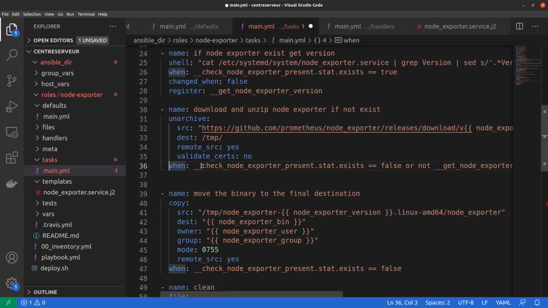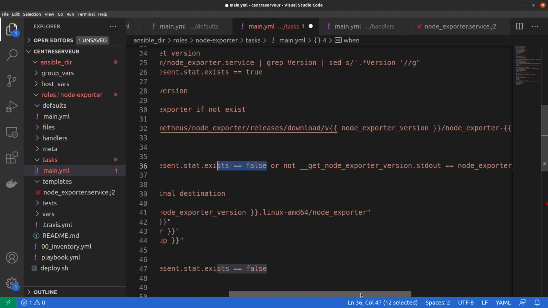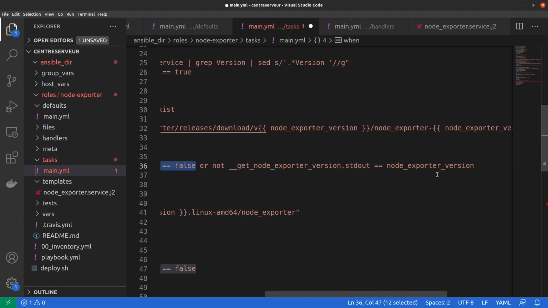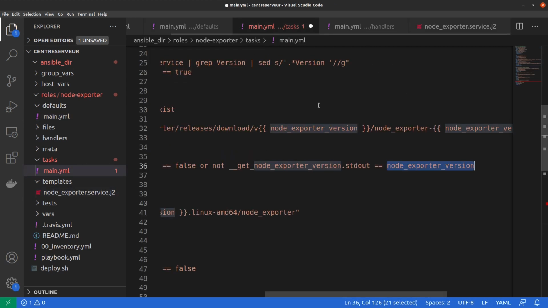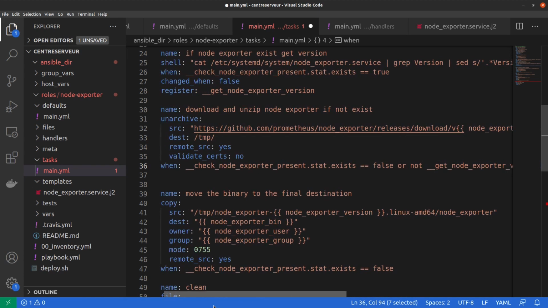We keep the previous condition, check node exporter present stat exist to false, or not. And if the node exporter version, this is where we define the version we like to find or install in our variable, we compare it with our new version. This is our new variable, get node exporter version, and the .stdout because it's a dictionary.